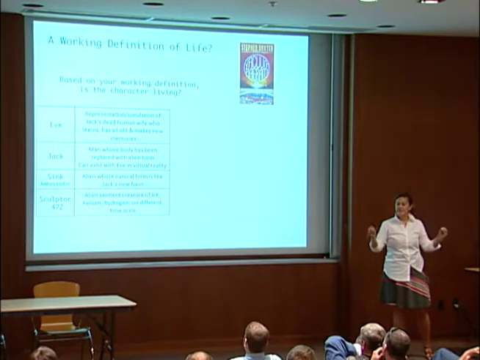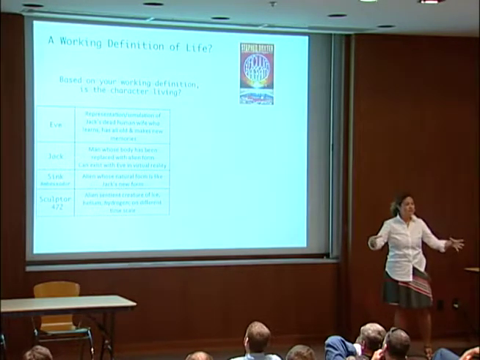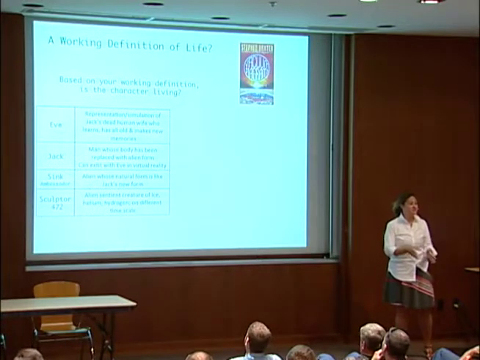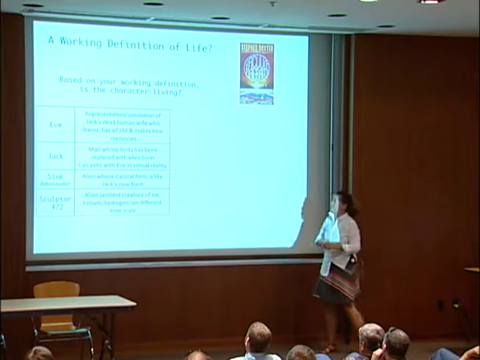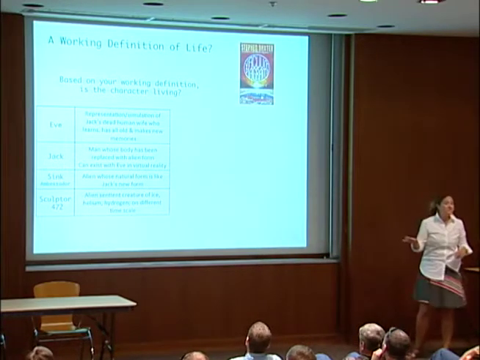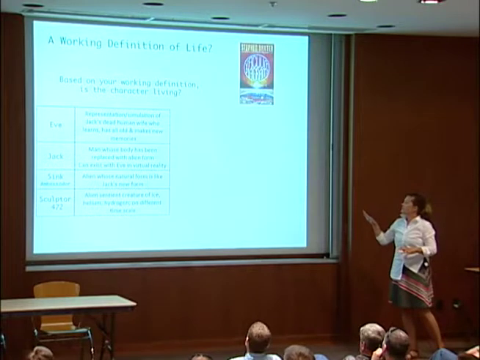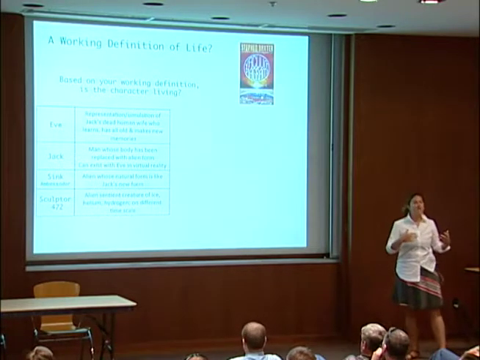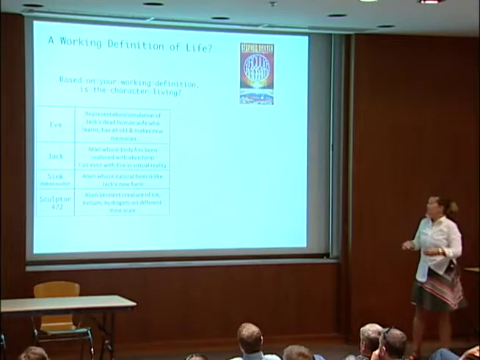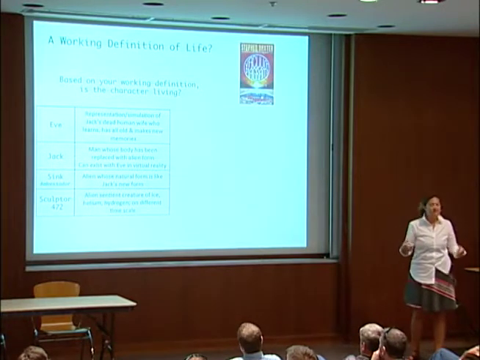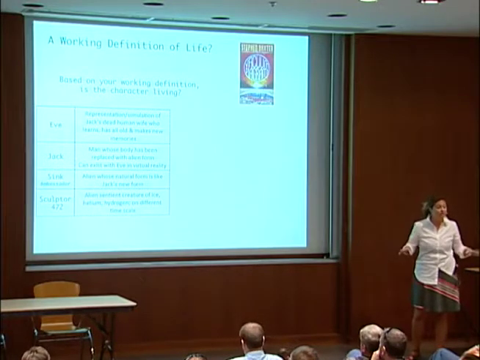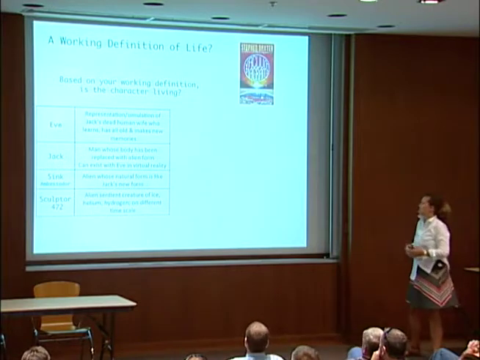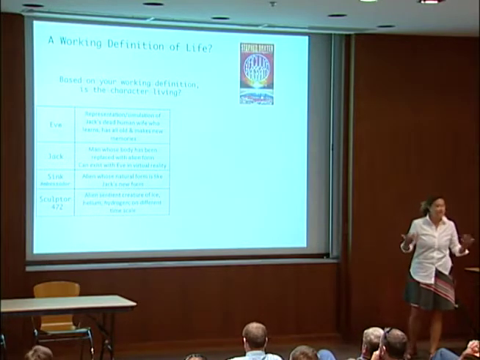And it gives us all of these examples in a story that we can use to test our definition. Okay? There are 4 characters in some of the short stories my students read. First, there's Eve. Eve is a representation, a simulation of one of the other characters' dead human wife. And this virtual simulation knows everything, has all the old memories, can learn, and can create new memories with her still living husband.